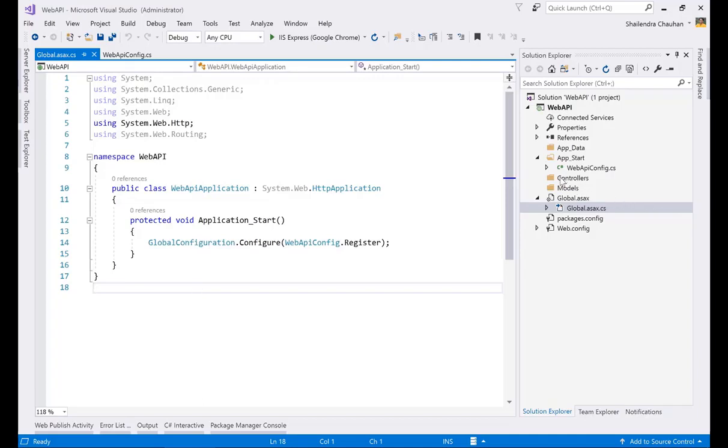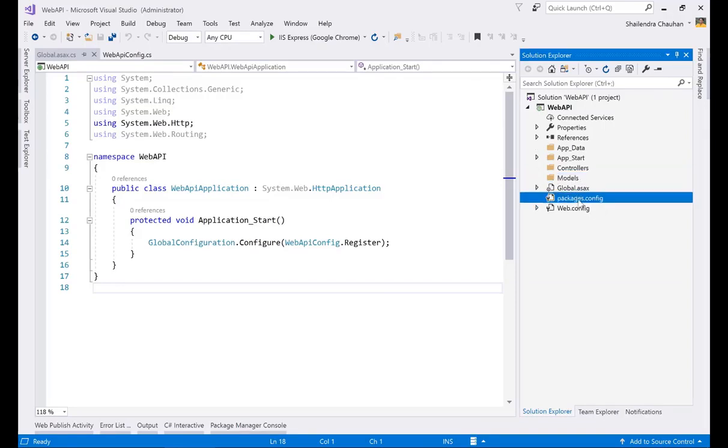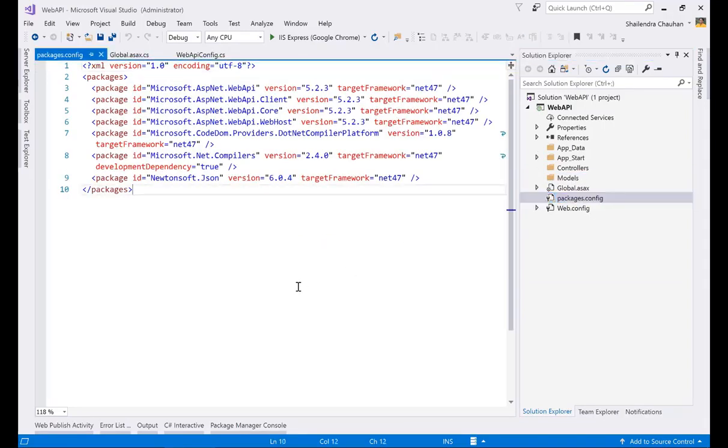Then you will see the Controllers folder is empty, the Models folder is empty. All the controllers for our Web API we will add in this Controllers folder. All the models, like objects, we will add in this Models folder. And here we have a packages.config file. This packages.config file contains information about which version of Web API we are using.